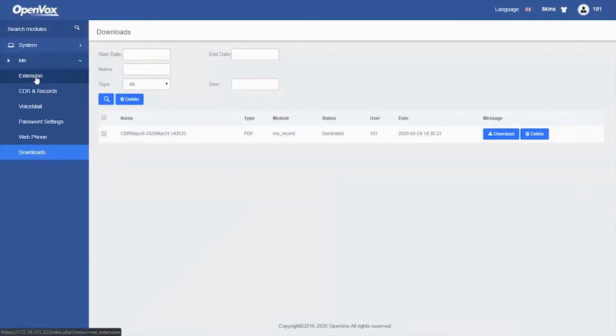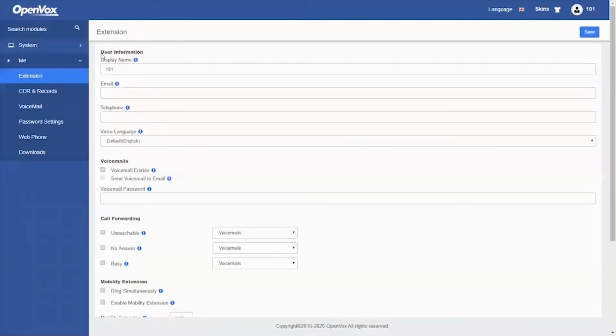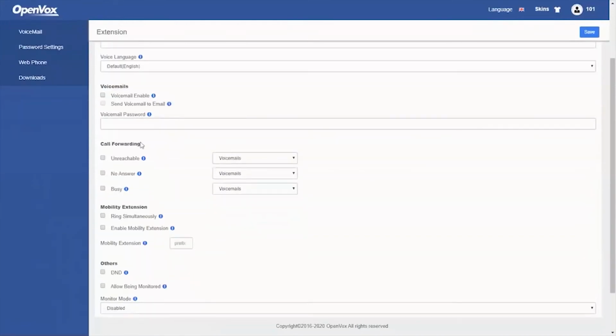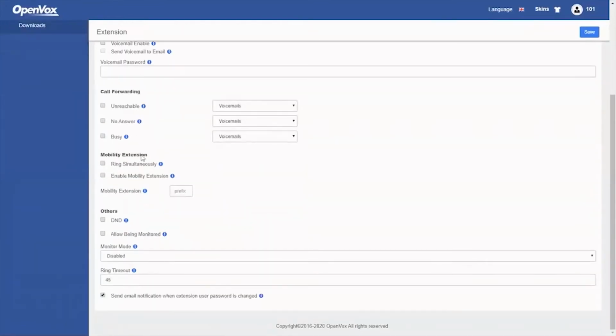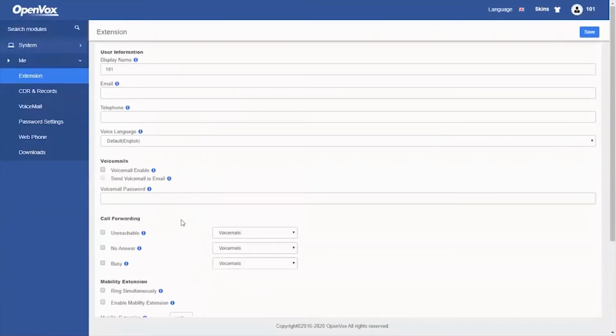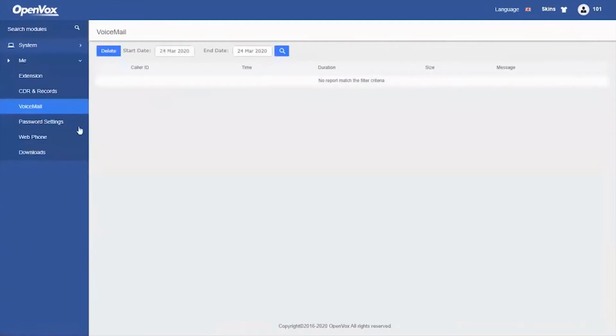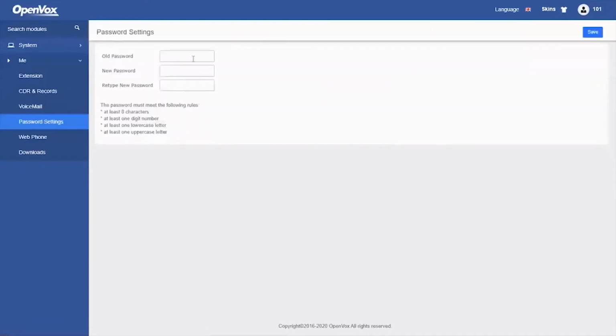What's more, we can click the extension page to modify the user information, voicemails, call forwarding, mobility extension, and other settings. In addition, we can also check the voicemail of this extension and reset the user password.